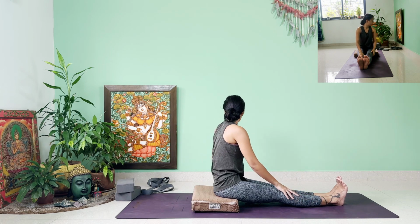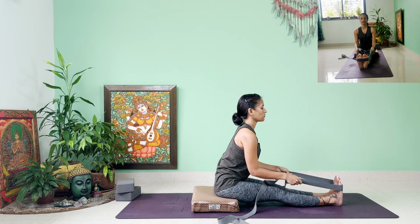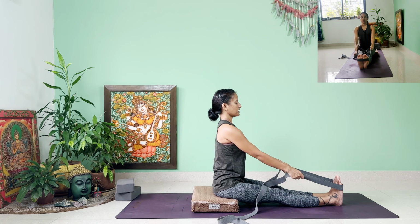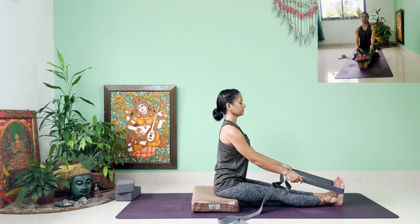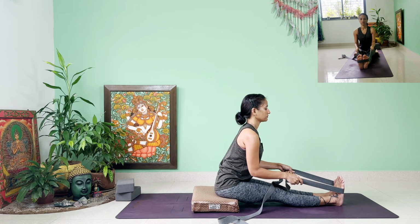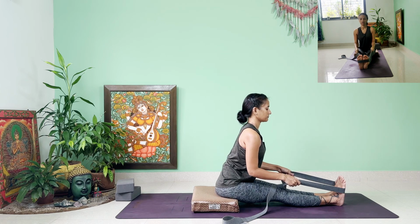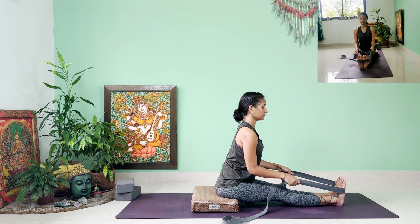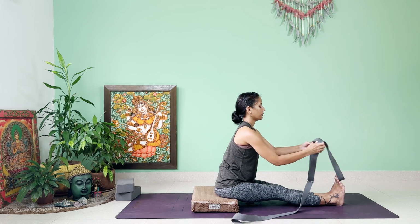Relax your shoulders. You can stay here or you can also use the belt to wrap it around your feet and pull the belt towards your chest, opening your chest, tilting that pelvis forward. You can stay in the center as well if you're getting enough stretch here. So whichever variation works for you. And as you exhale, release this.